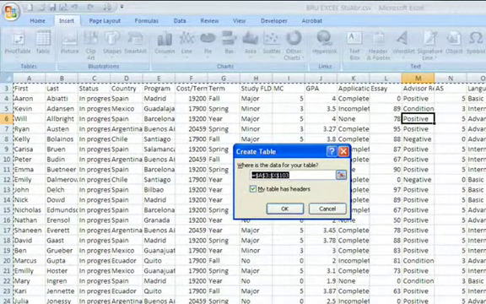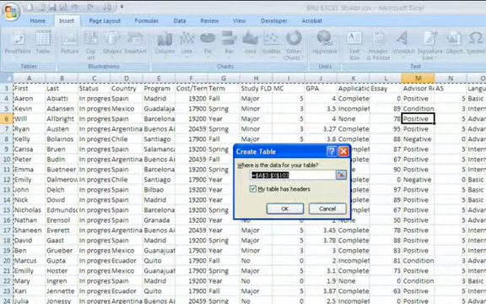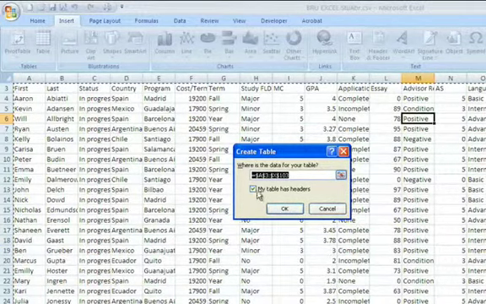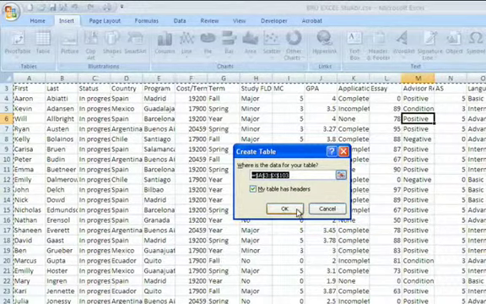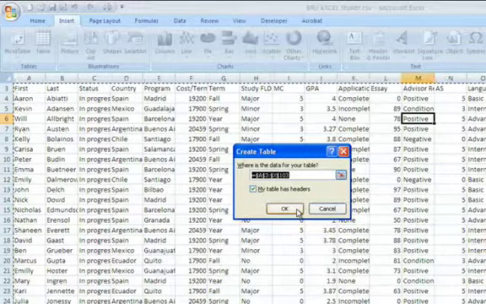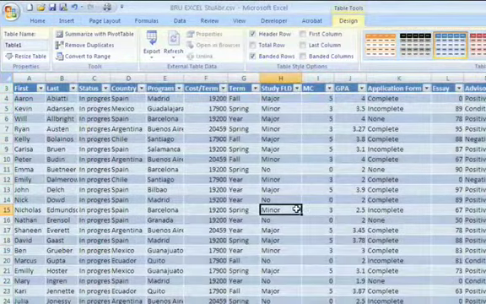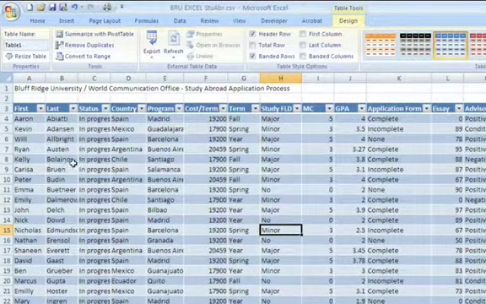Excel guesses that the continuous range of data is what I want to select, and it asks me if my table has headers. It does, and so I can simply click OK and confirm the choice that it guessed, which was the correct choice. Let's click OK, and as you can see, something happened. First of all, Excel added automatic formatting to my table. It also added a different type of formatting to my header row and added those little arrow drop-down menus about which we will talk in a second.